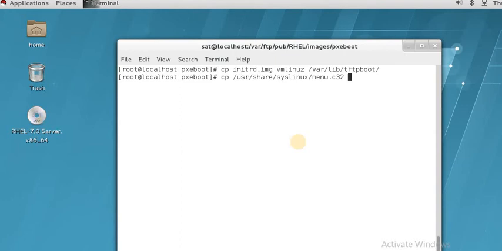Let's get that to TFTP boot. Okay, now change the directory to TP for, okay.